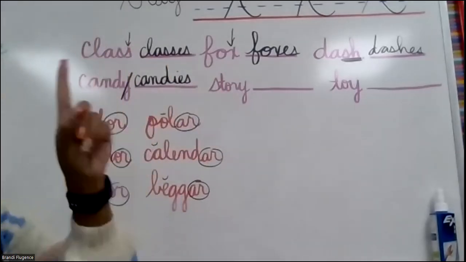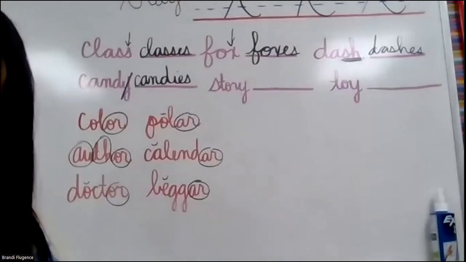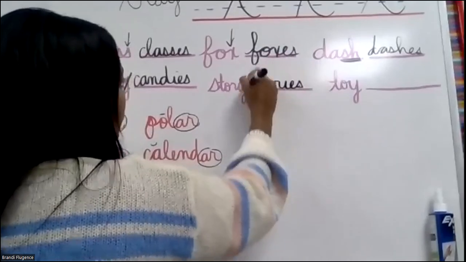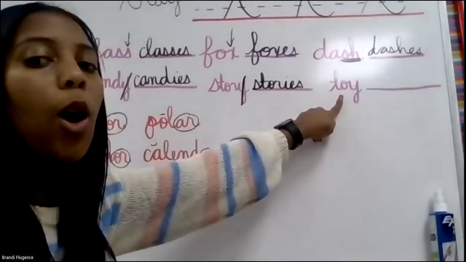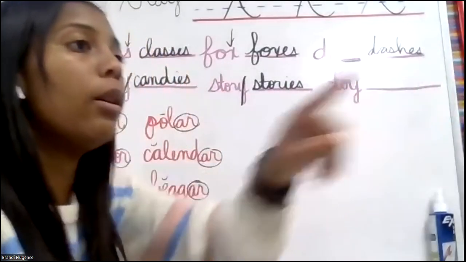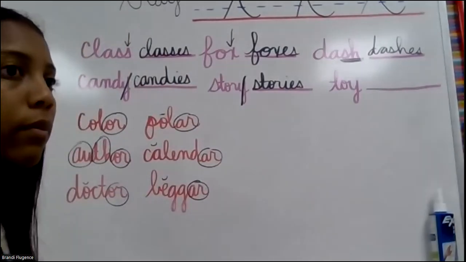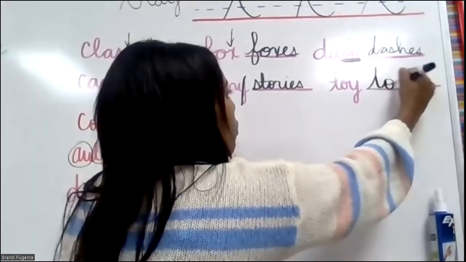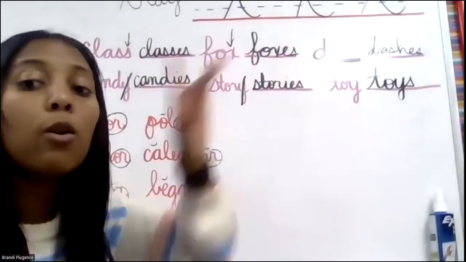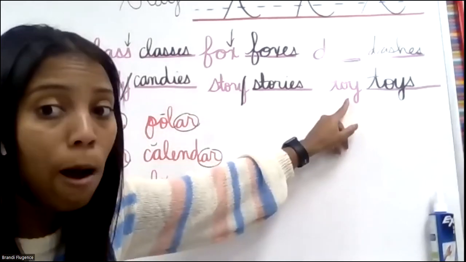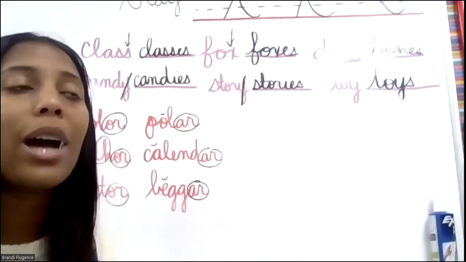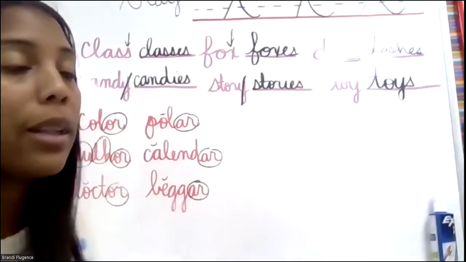Plural. Story, that's one. Let's turn it into stories. Say 5. More than one. How would I write it? S-T-O-R-I-E-S. Stories. Now look at toy. I want to make toy plural, but look closely at toy. How would I turn toy singular into plural? Just an S. Why? Anybody know why we add just an S? Because OY is a special sound, guys. Remember, you have to pay attention to that. If it ends with a special sound, like AY, EY or OY, you do not turn the Y into an I, you just add S to make it plural. So we've got to pay close attention to that, okay?